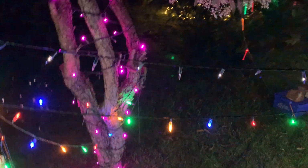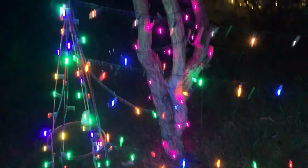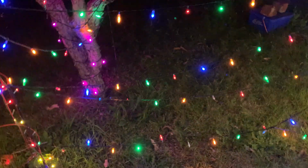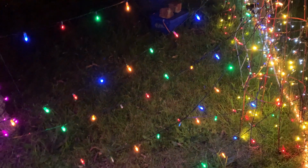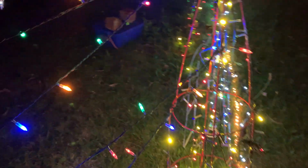Over here, we'll start having a look at the main part. Got the little tree here. It's got some magenta lights wrapped around it. Got some mini trees with a net light that's really just a string of fairy lights strung between 2 mini trees. These mini trees are made from tomato stands.